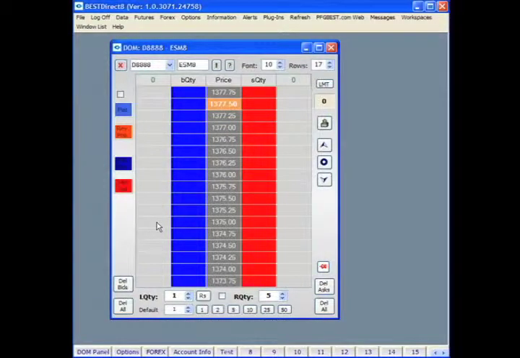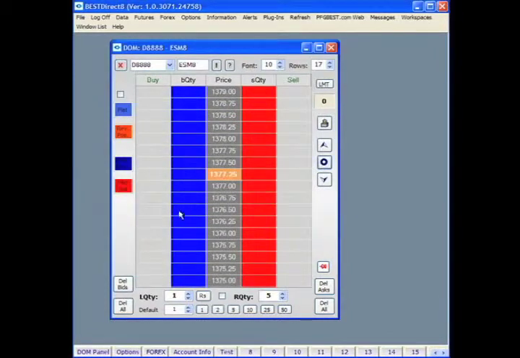So we'll create another working order. I can drag this price to a different level simply by clicking in the pane and dragging it to another price. So the initial order has been canceled, and now I have a new working order at this level. I can create multiple orders simply by clicking in the pane again. So now I have 2 working orders there.